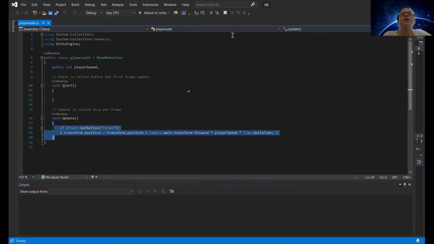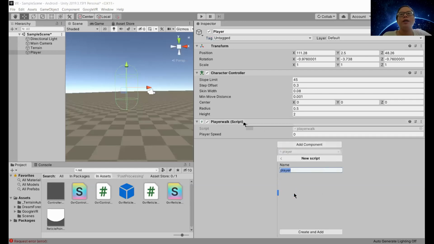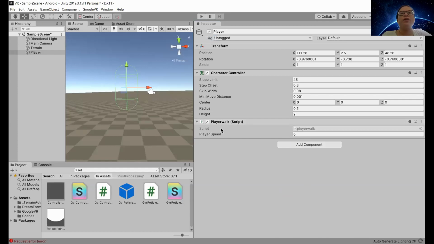This is how to add it: add the component and rename it as player walk. But it's okay since we are going to give you the CS file of this, so you don't have to worry too much.